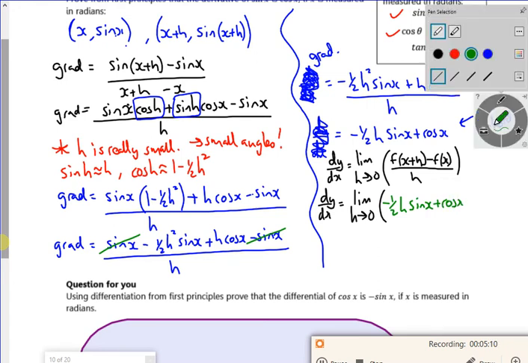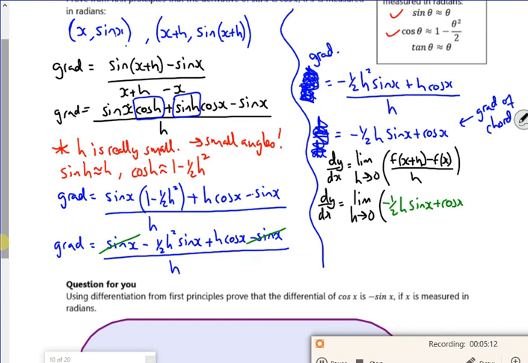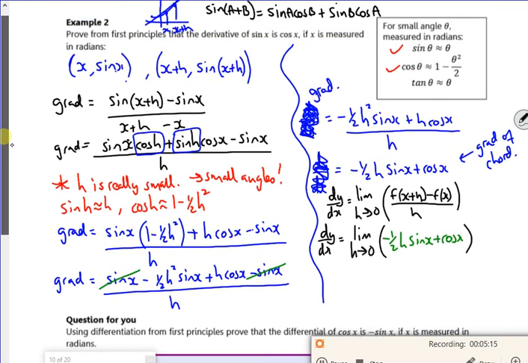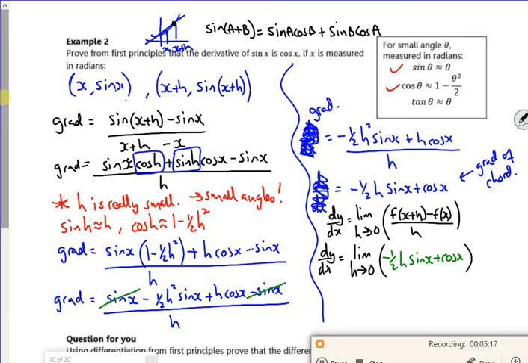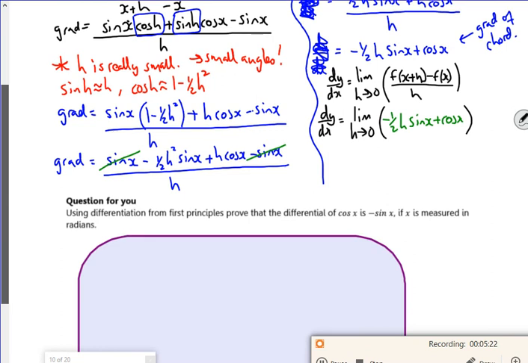Now the whole point of this limiting process, if you remember, which I'm sure you did, is that on this point here, I drag it so close to the other point that you can't tell there's two points. But what it means is that the h doesn't become 0, but it gets so small it almost looks like 0. So any term which has got a h in it now will just disappear. There we go. I've shown properly that if I differentiate sin x, I get cos x.